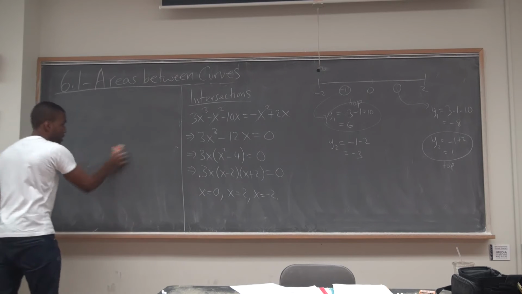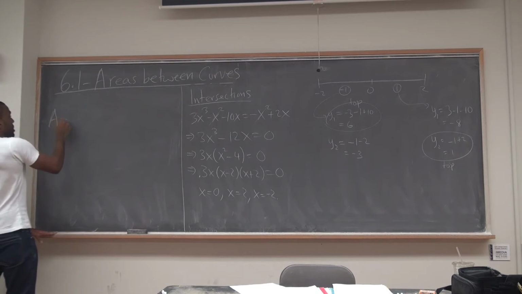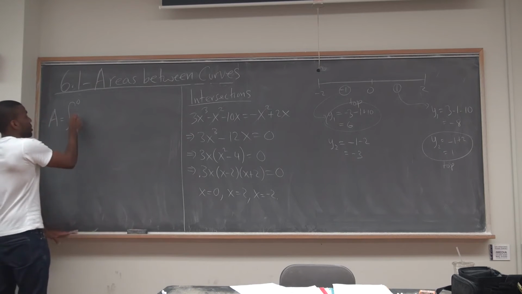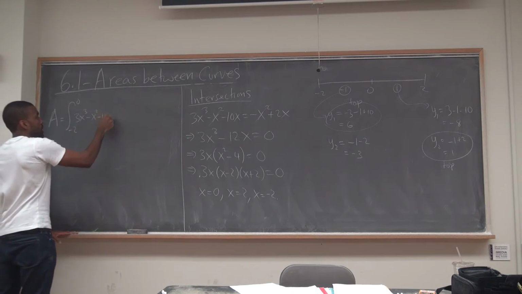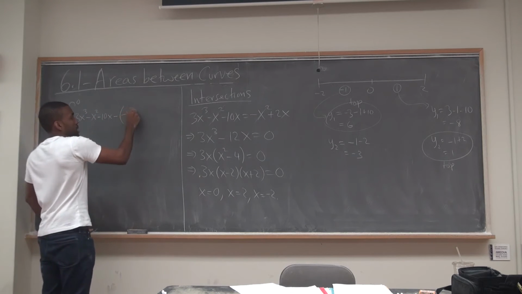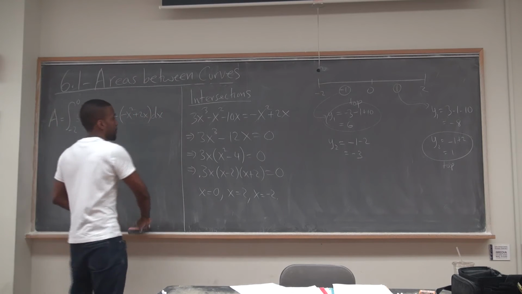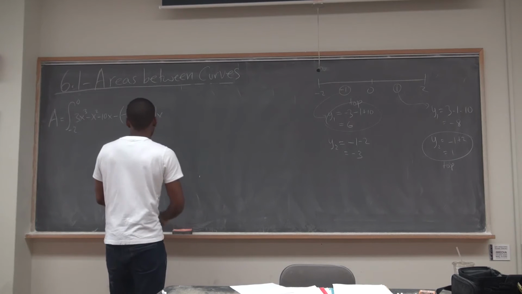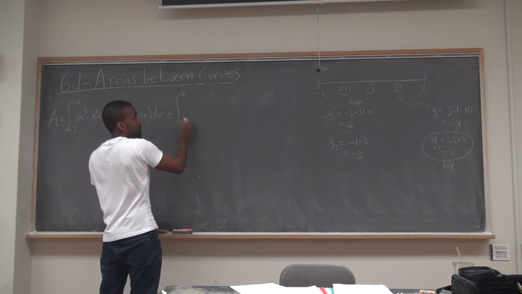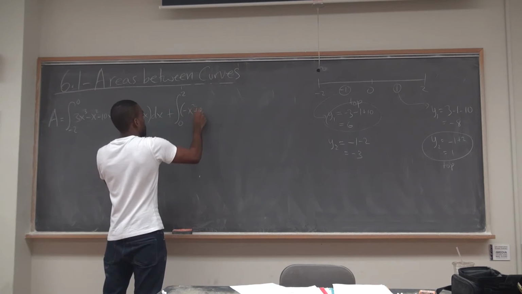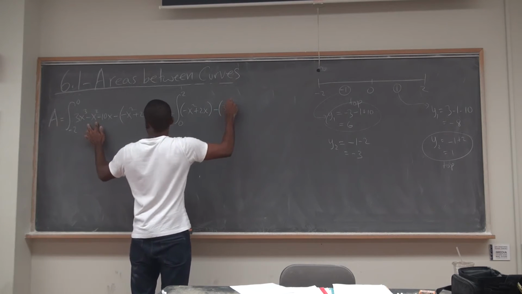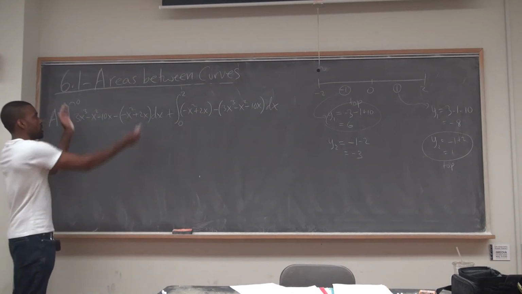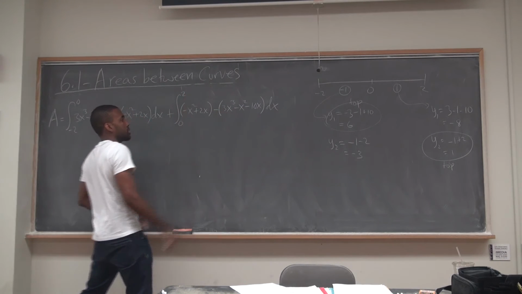So now without graphing, I actually know who's the top and who's the bottom on which interval. So I know my area is going to be the integral from -2 to 0, and in that case, my top function would be y1, which is the 3x cubed minus x squared minus 10x, minus minus x squared plus 2x. Plus the integral from 0 to 2, and things switch. Now this guy's on top, and that guy's on the bottom. It's the same thing, the function is just the negative. Whatever answer you get here, you know it's going to be the negative there, you just plug in different limits.